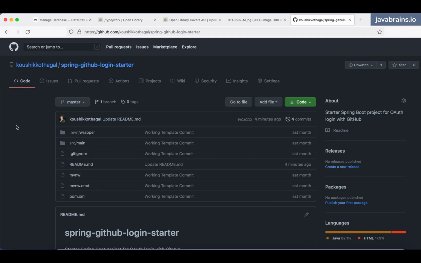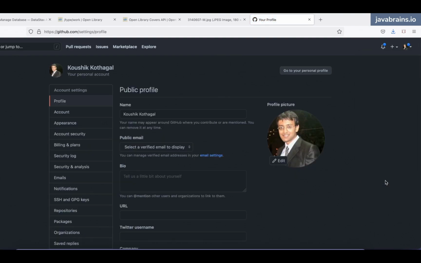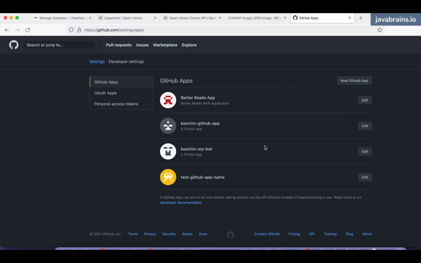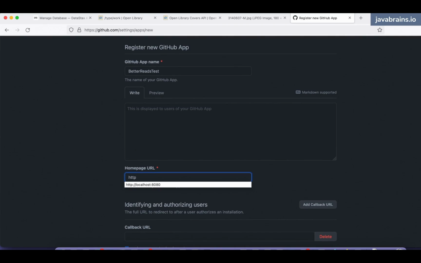Okay. So how do you tell GitHub to create a new application? Well, you can do that by going over here to this drop down and choosing settings. And here you will find all of the developer settings that you have, right? There's a bunch of stuff over here, developer settings. So here are all the GitHub applications that you have. You can see here, I have a Better Reads application already because I was trying something out. This is what I'm going to be using for the recording, but I want to show you how you can create a new GitHub app yourself, right? So you click on this new GitHub app and then give the app a name. I'm going to call this Better Reads Test. The homepage can be anything you want.